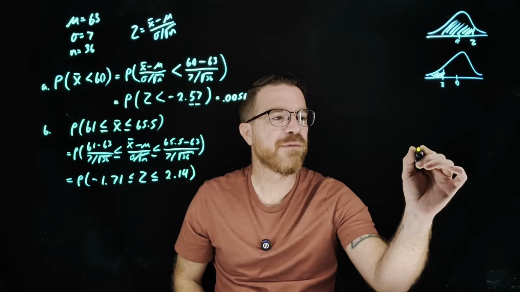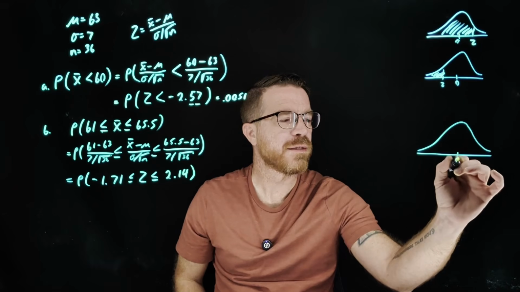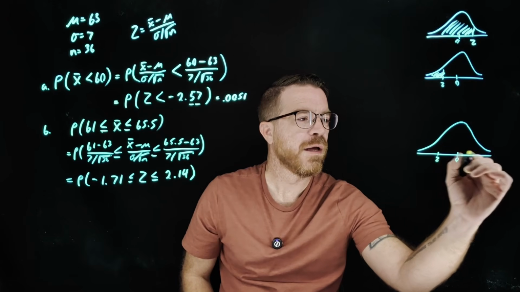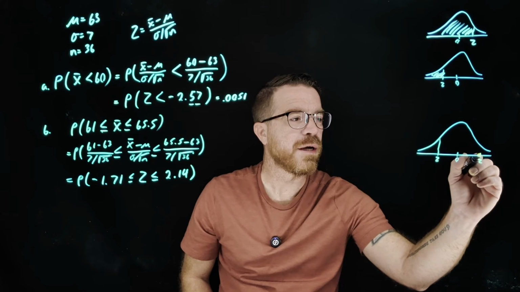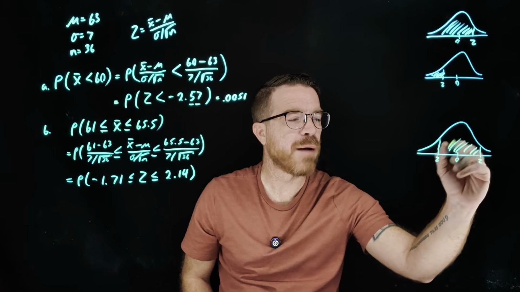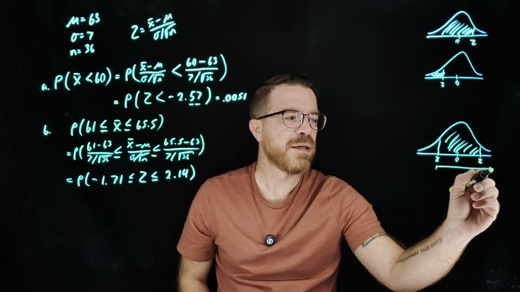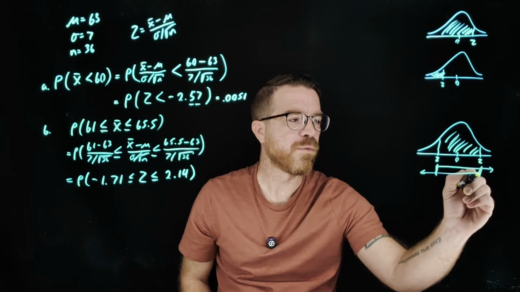And this is because whenever we have something like this, we have our z values on the standard normal. We have a z value that's on the left over here somewhere, and a z value that's on the right over here somewhere. If I want to know the area between these two to get my probability, I'm looking for everything to the right of this z that is also to the left of this z. So it'd be this interval right here.